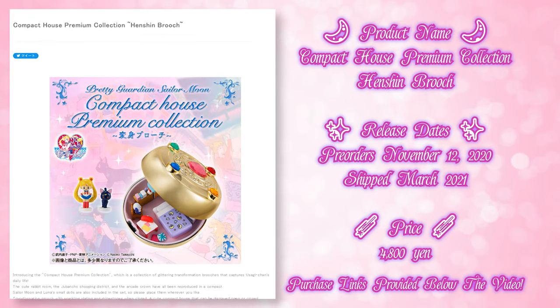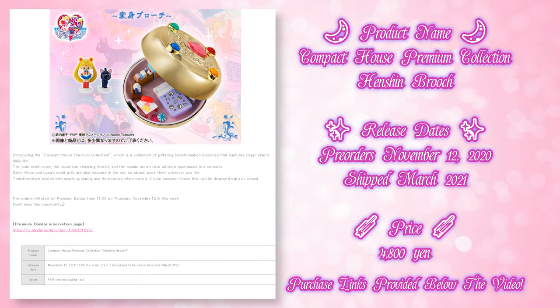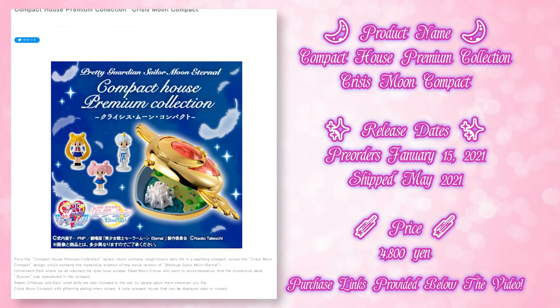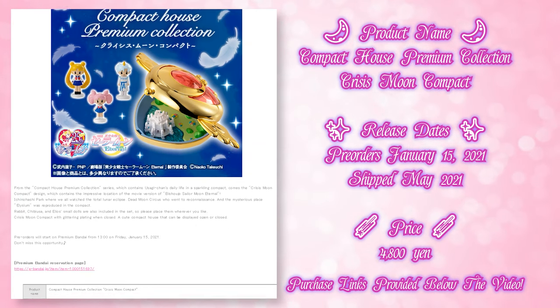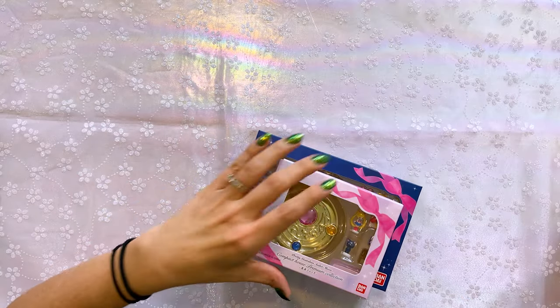The fact that we have Sailor Moon Polly Pockets now, I'm excited. Both of these came out a while back — I'll put the exact release time down below because I don't remember. They were fairly priced when they first released, but unfortunately they've gone up in price a lot. People have been reselling these for very expensive prices. If you can find one for a reasonable price, grab it because they are definitely hard to find. I'm glad I pre-ordered them.